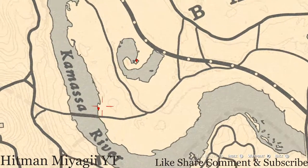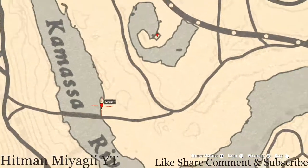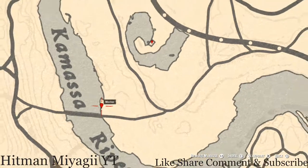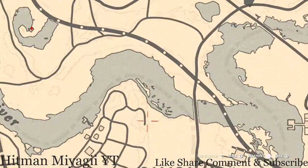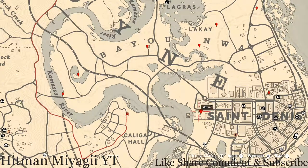Near the coastline of the Kamassa River, right here at this location, you'll get a random fossil — it's randomized, so come with your metal detector and dig it up. Moving to the next location, pull out your metal detector near the big shack — there's an outhouse beside it. Go right next to that outhouse with your metal detector and you'll dig up a Jade Hairpin.